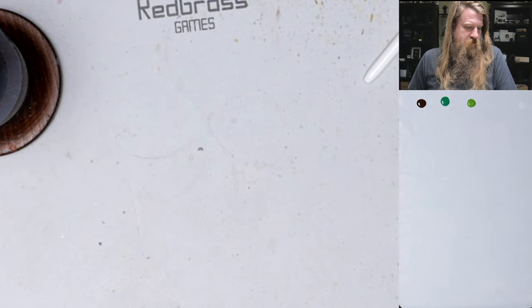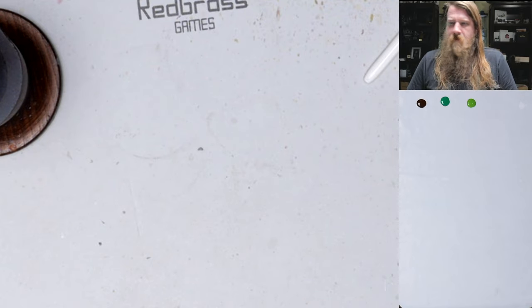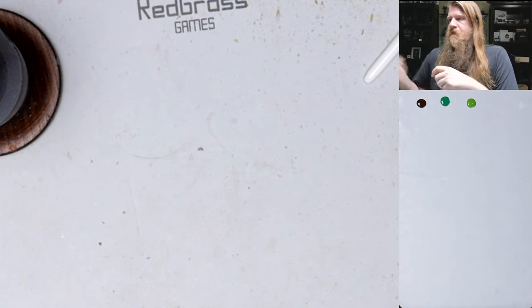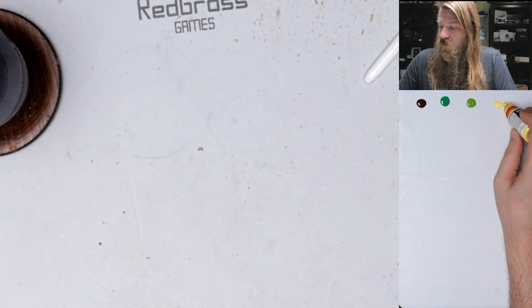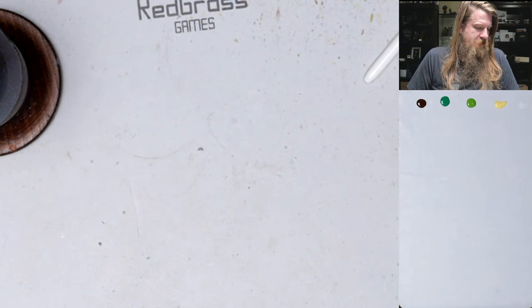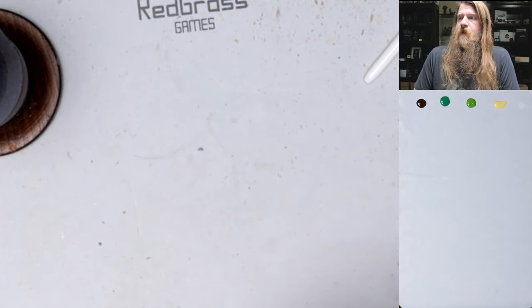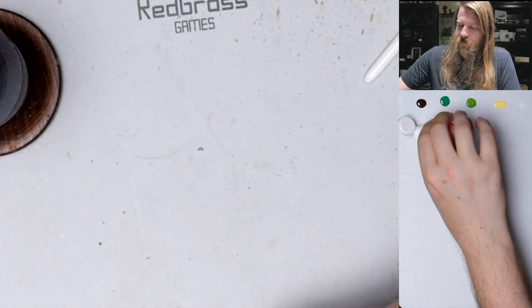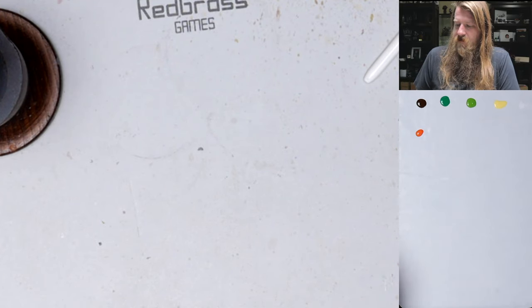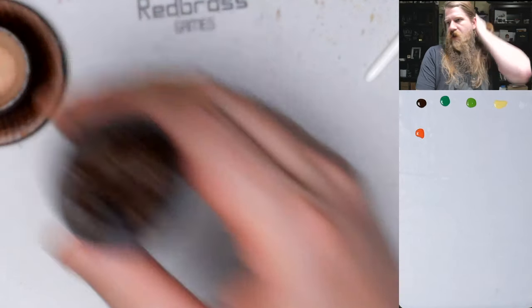Green, and then we'll probably need some kind of pale skin or yellow. Probably yellow. We'll probably need a skin tone too, but that's okay. We can just use orange, and then we'll have some orange off to the side to mix in. So, that's basically our colors for the skin.